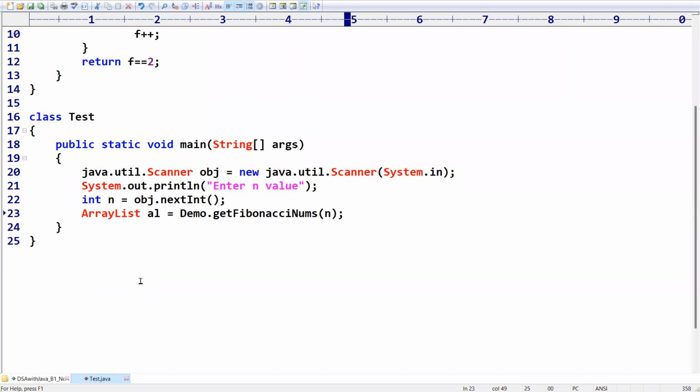Suppose n is equal to 5, it is going to return n Fibonacci numbers, and I am just printing that ArrayList on the screen.